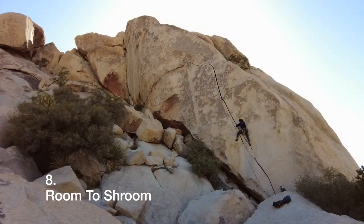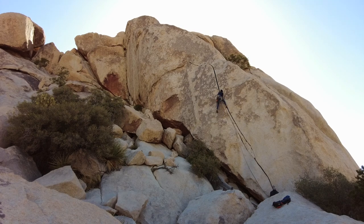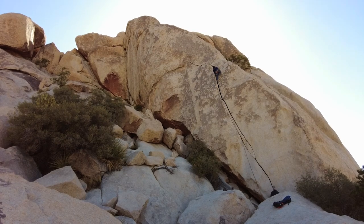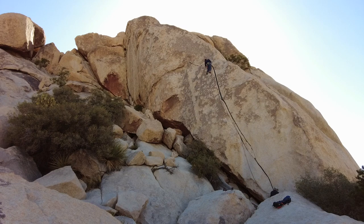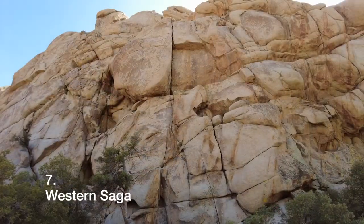Number eight is a beautiful route — kind of a jaunt to get out to, especially compared to anything on Intersection Rock. It has big hand sizes, so I had loose hands in it, but it was perfect for Caesar. It starts at 0.75 and goes all the way to three or three-and-a-half at the end, finishing with a traverse on a slab. It's a beautiful position out in the Wonderland.